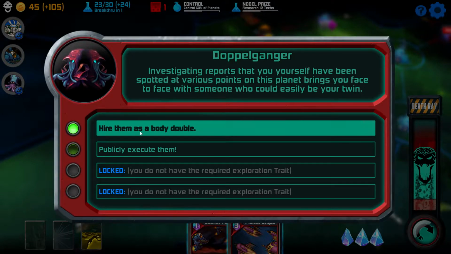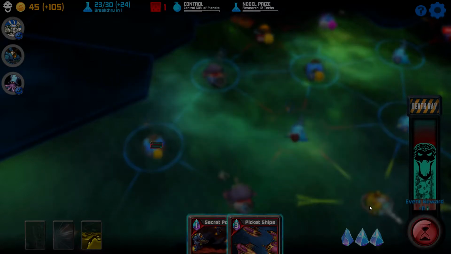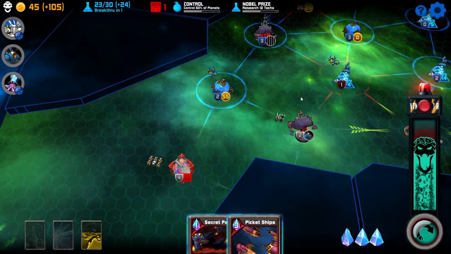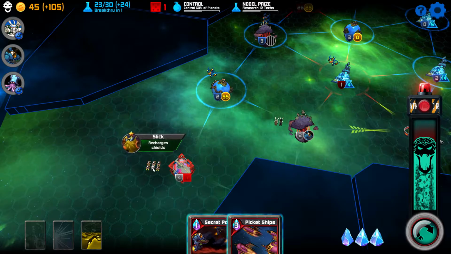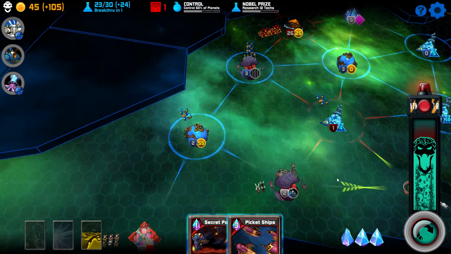Kinda wish I could check my traits. I hired him as a body double. Yeah, that'll keep my, neat. Finally, a barracks world, but I think I'll probably want my bigger fleet to deal with that.